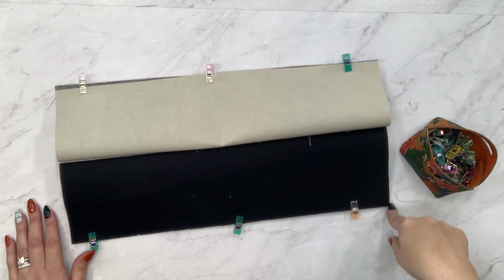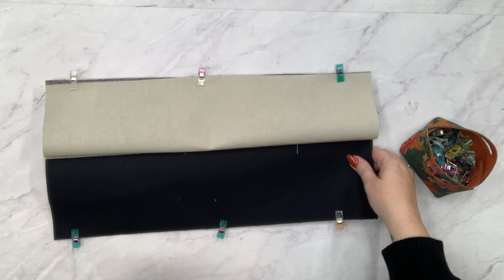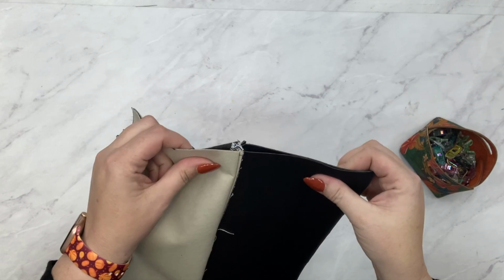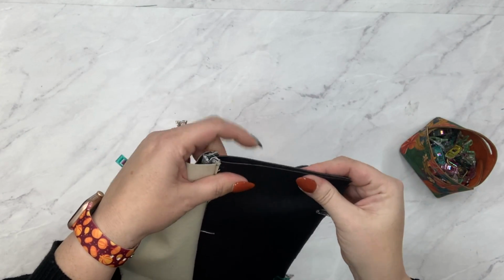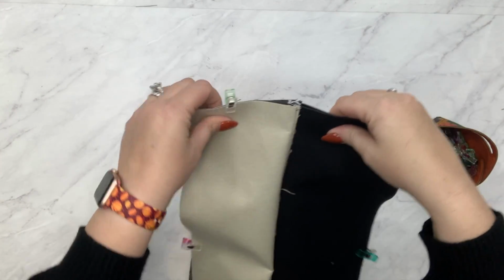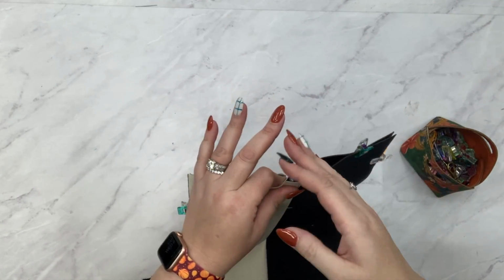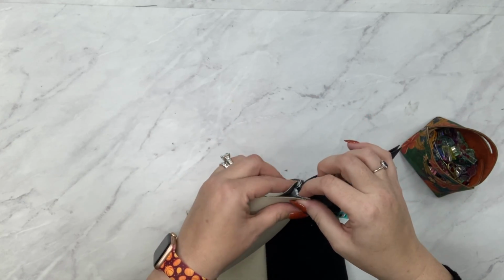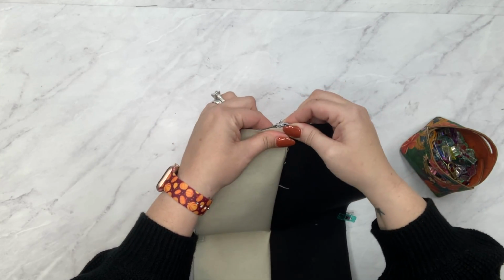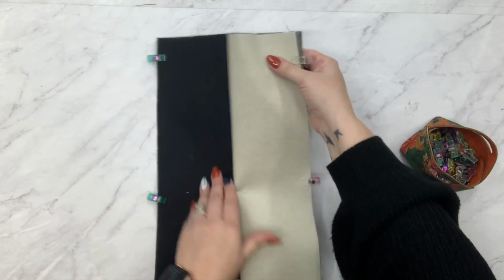What we're going to do is just sew these short ends. And again, because of this zipper technique, we kind of just have to go with the flow. Our zipper is not going to be 100% perfect, but it's going to still look good and function, and that is what's most important. So what I'm gonna do is add a clip here and add a clip here, and I'm going to take my zipper teeth. Now remember, they are still attached. If they were separate, sometimes your zipper is separate at the end. That can be a little bit easier, but because this is still zipped, we want to push our zipper teeth, which are right here. We want to flatten them out and push them towards the lining. Okay, that's gonna make the dip a little bit less. So we're gonna do the same thing over here.